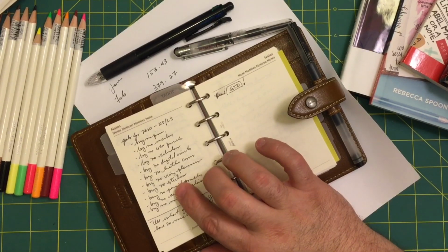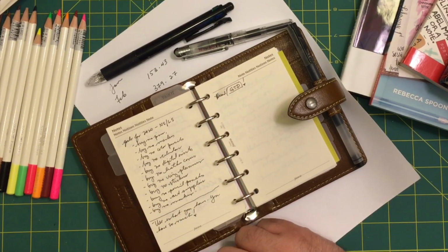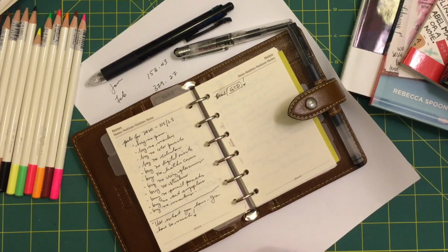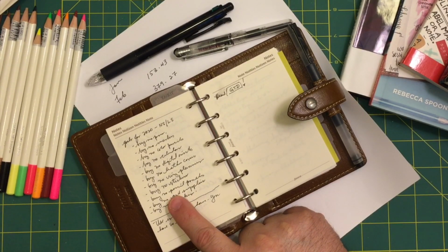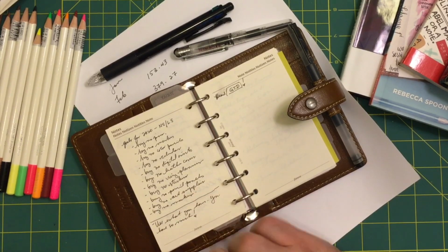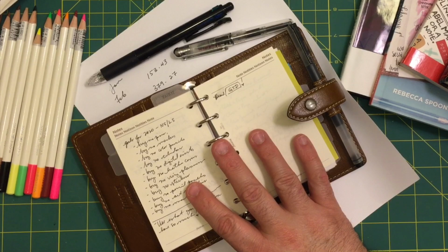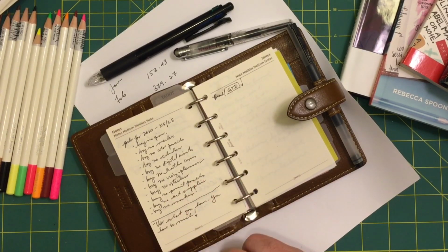I'm not going to buy any stickers anymore because I have the ability to make my own stickers. I have Silhouette, I have Portrait, I have a Mint machine, I have all of that stuff. If it's something that I really feel I need, I'm going to make it myself. I'm not going to buy any more pencil pouches or pencil cases. I have a huge backpack full of that type of stuff, and I don't need any more.